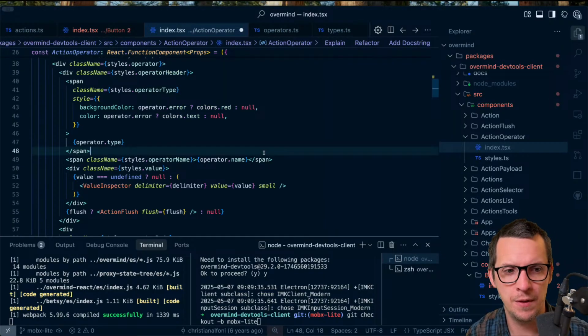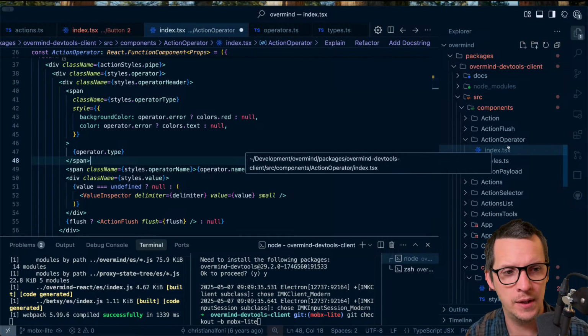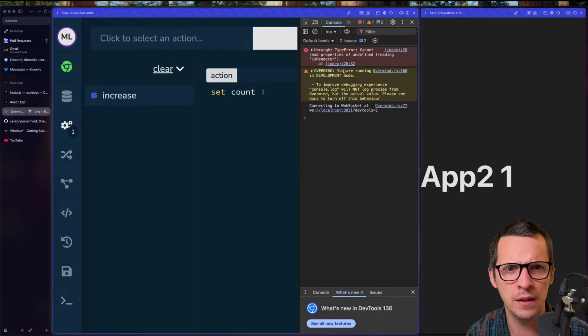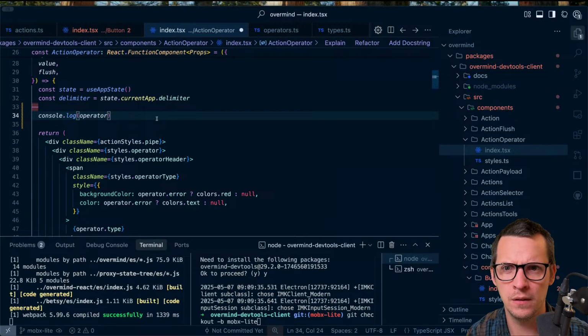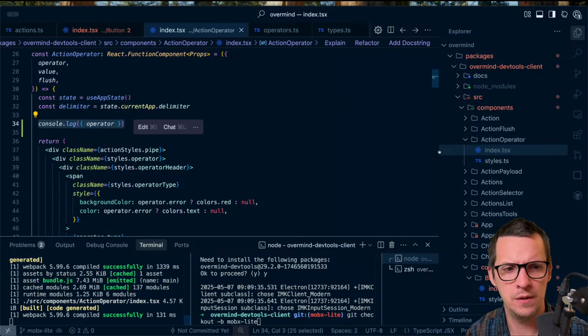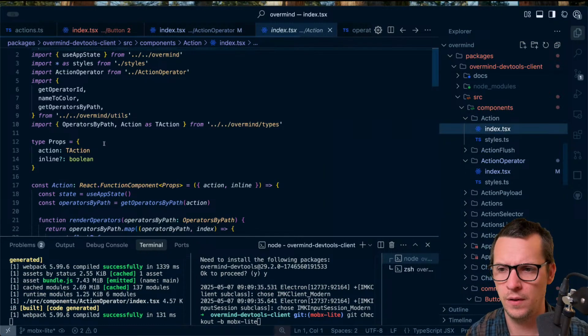Okay, we're gonna check one thing first though, to gain some more information here. So we are logging, wait, we're logging operator here. Why aren't we seeing it? Okay, operator action. Let's log the action.